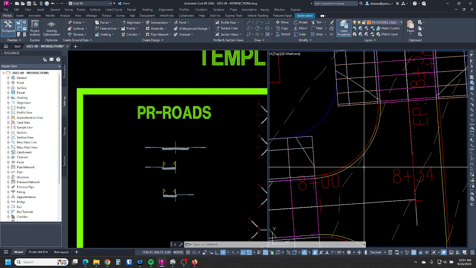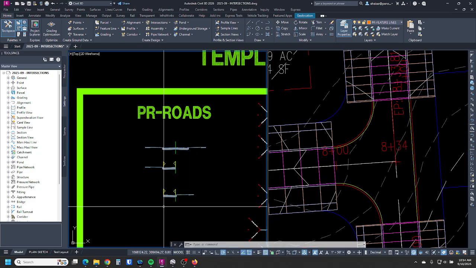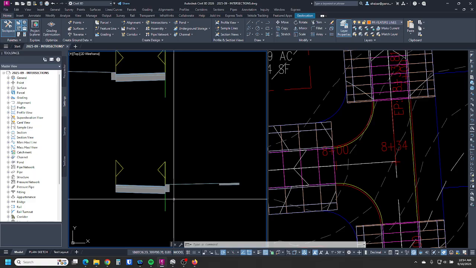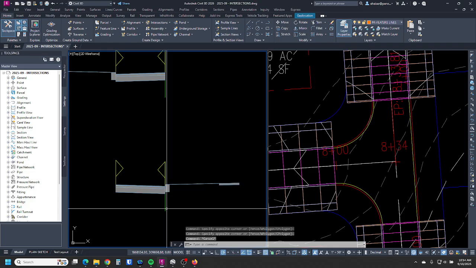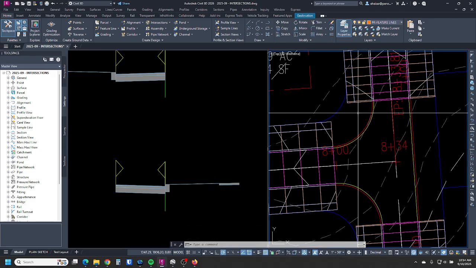One thing when you are doing this, the direction that you draw them matters. The way you need to figure out which direction to draw is by looking at your curb return subassembly. So for this one, the road section is on the left side of your green baseline. That means that we want to draw our feature lines going clockwise around the curves.